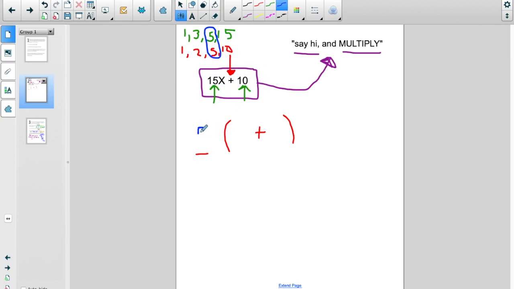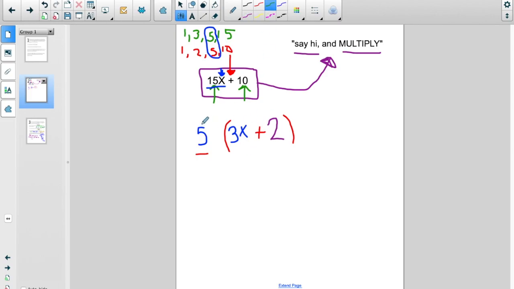So I want to figure out how many groups of 5 can I pull out of 15? Well, the answer would be 3. But because there's this x right here, this little x, he's like your little brother or sister. You can't go anywhere without them. He has to stay with that 3 because we want 15 x's. We don't just want 15, we want 15 x's. Now let's figure out how many groups can you pull out of 10? Well, the answer would be 2. I can pull out 2 groups of 5.